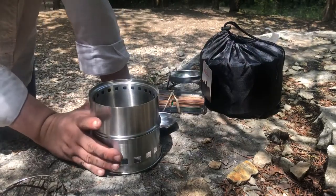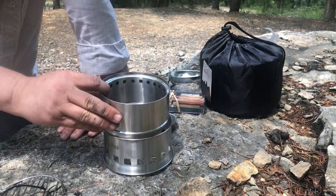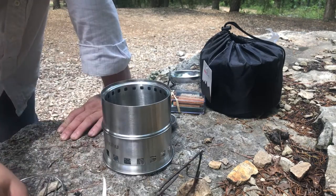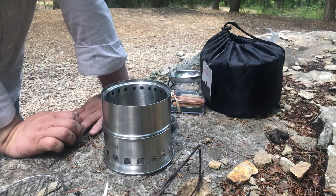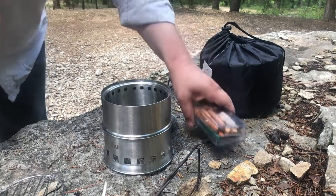So I'm gonna try out my little portable cooker that you can use with sticks. Pretty cool, not too expensive. I think it's like 15 bucks. And instead of taking fuel, it takes sticks. So I'm gonna set this up and see if we can warm up some hot dogs, see how it works. Of course, I always have some fire starter here.